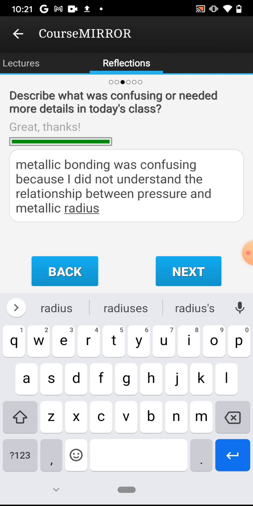And now you can see that we have a green bar that is formed. That means that the reflection is specific and detailed. So good job. And then I'll click Next.